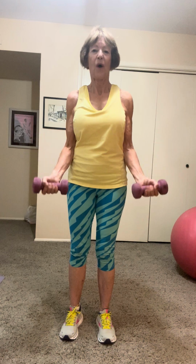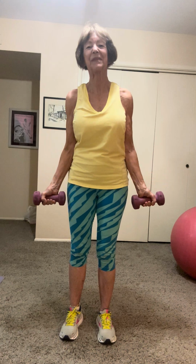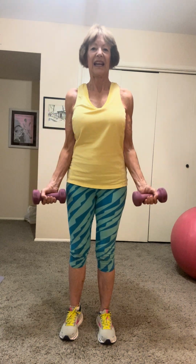Okay, couple more. And then we're gonna go all the way to the bottom and halfway up. Halfway up this time. Open all the way, remember. Breathe, don't hold your breath, and don't look down. Remember, you keep your head and neck in alignment. Okay, so at this point, you should be looking straight ahead.